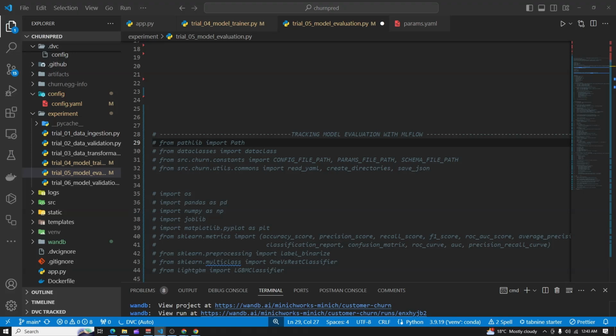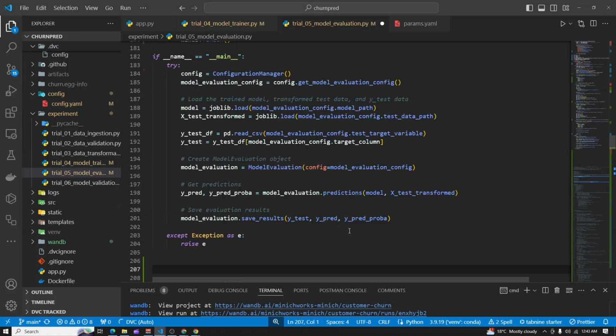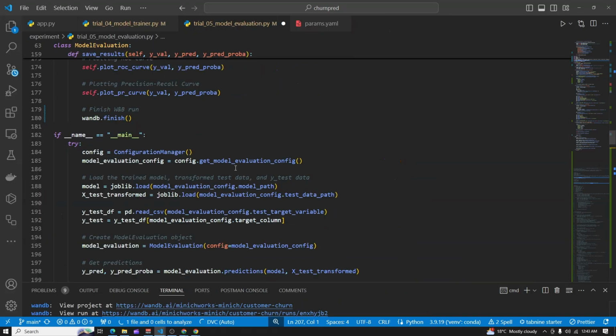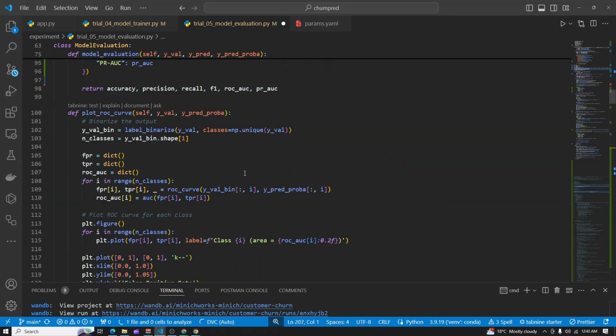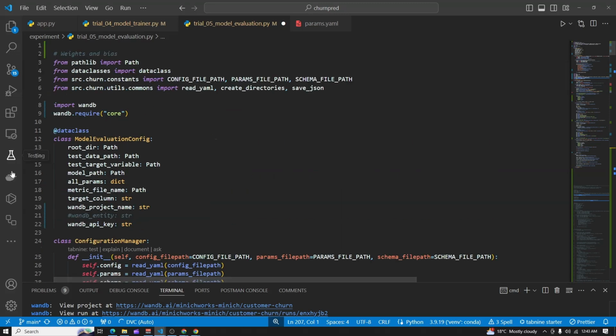Let me copy and paste it. So this is the entire code script for the model evaluation.